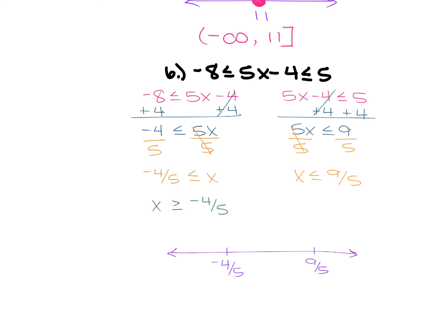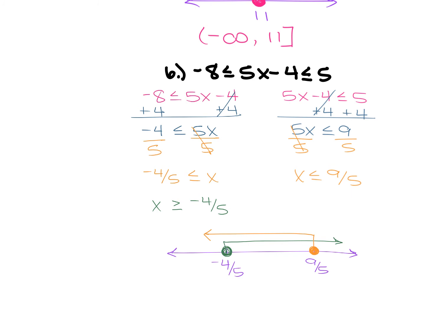Your inequality with the -4/5 is also equal to, so we're going to put a closed circle on that. Our sign is pointing to the right when x is first, so our line's going to run to the right. For the inequality that involves the 9/5, again, closed circle on that since it's also equal to. However, this one has your sign that points to the left, so we're going to run our line to the left.